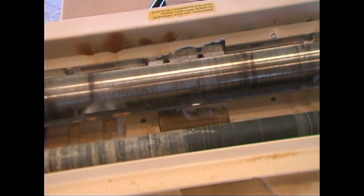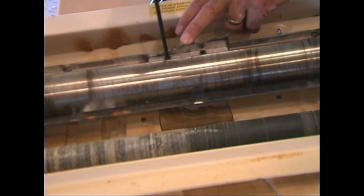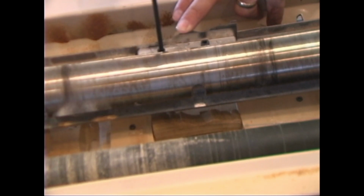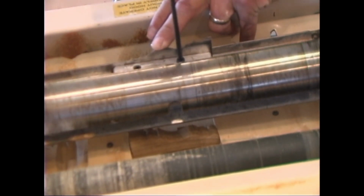Now I'm going to take this Allen wrench. Thank you, Ken. Now I kind of rest my hand on top of this. You want to be careful because that edge is sharp. But keep a little bit of pressure down so that as this gib tightens up, it doesn't jack one side or the other of the knife around.